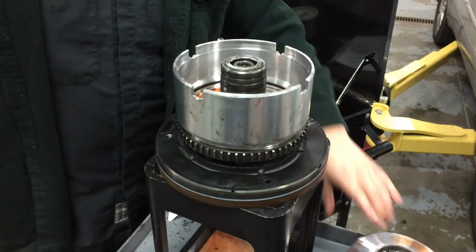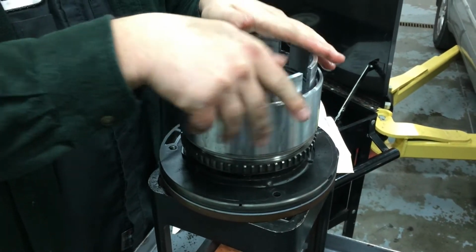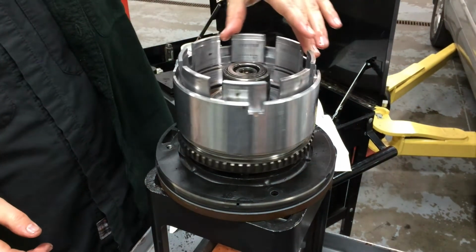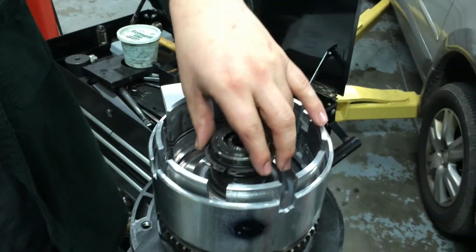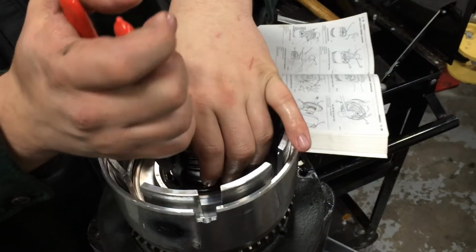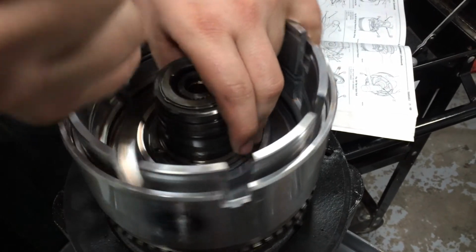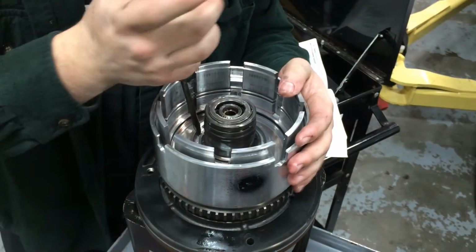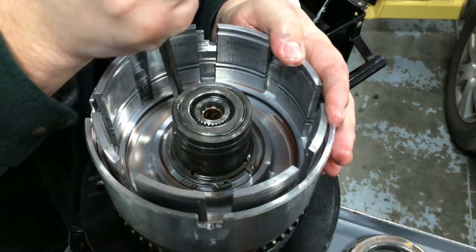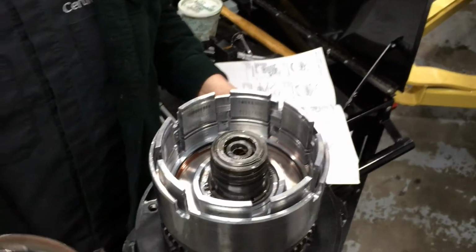So that goes back. The input shell. That lines up with the clutch. So now that all turns. Okay. So now the assembly is put back in, and the snap ring goes down to hold it down. This being a tapered snap ring has to be seated all the way. So now the snap ring is fully in place.